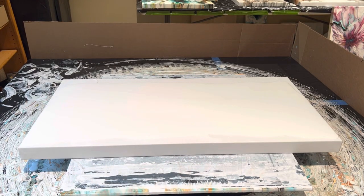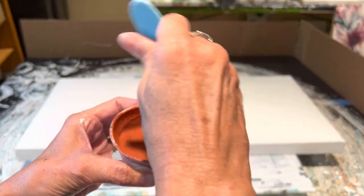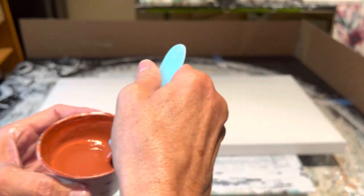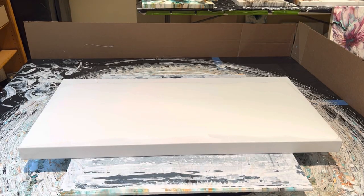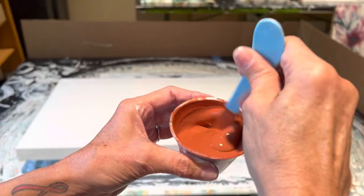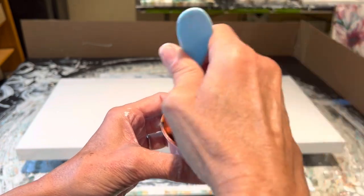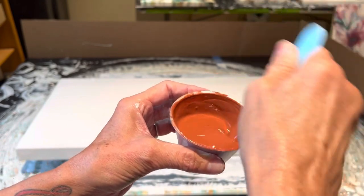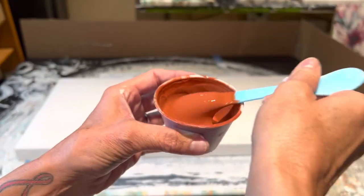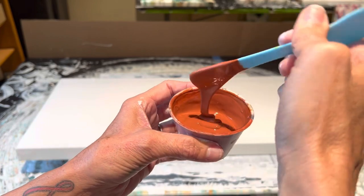And this one here is a conglomeration of so much. It's red ochre, burnt sienna, Van Dyke Brown. I actually had two burnt siennas — both from Liquitex — and they were both different colors; one was a much lighter burnt sienna than the other. So I added a little bit of each, plus red ochre, and came up with that. I don't know — it's just pretty, it's just a pretty color.